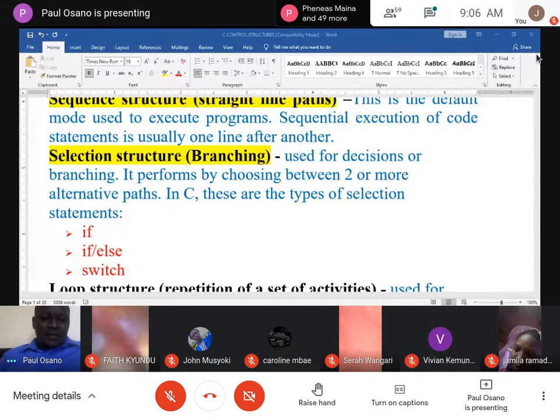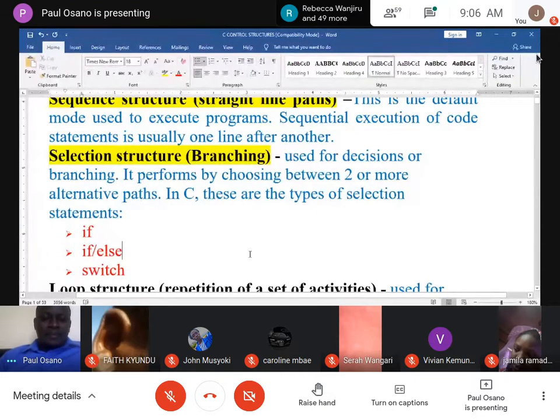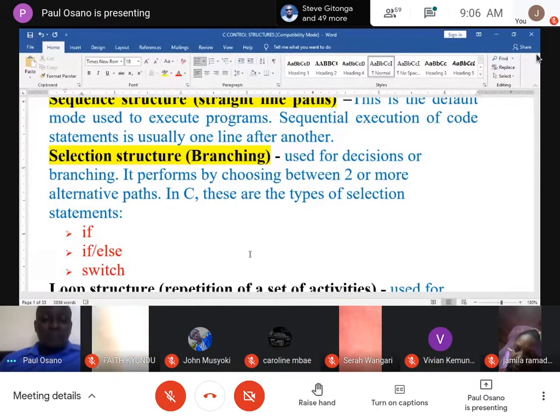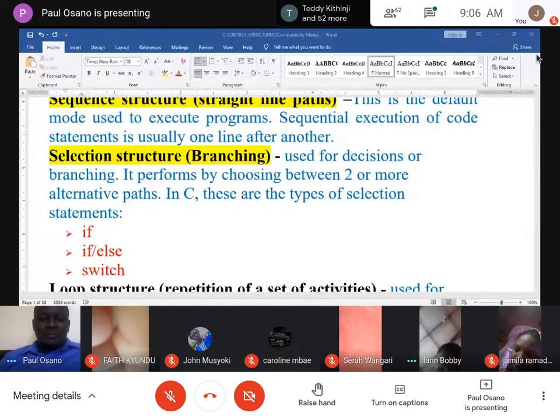Like in the scenario I was talking about, when you're going back home and you find the road is closed, what do you do? You have to make a decision, right? And that decision will lead you to branching to a different direction.